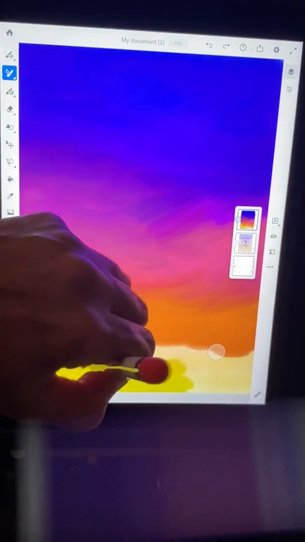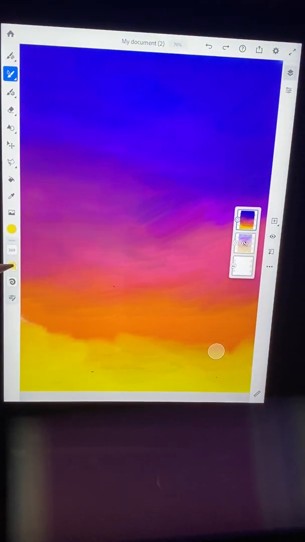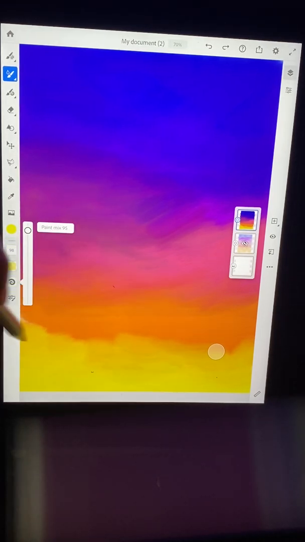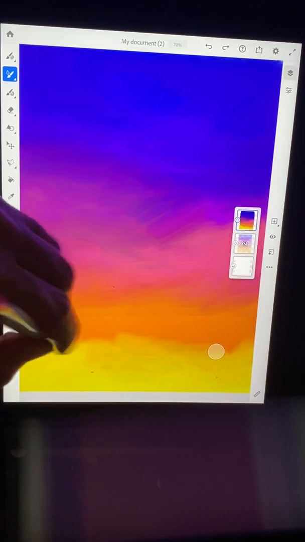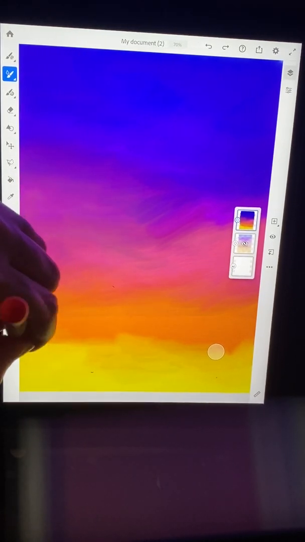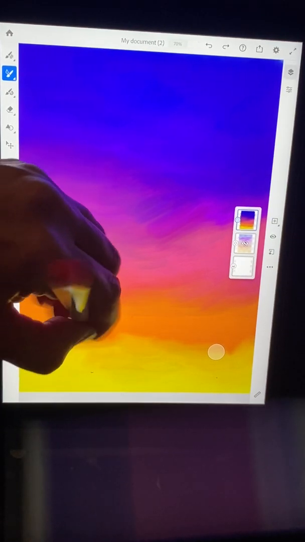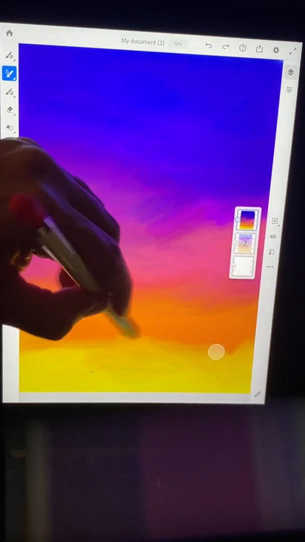Start from the bottom and go up. And then I'm going to make my brush smaller. And kind of blend a little bit better between those two colors. If you think that's too small, you can go up a little bit more.